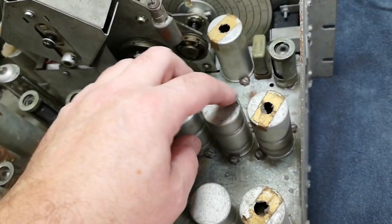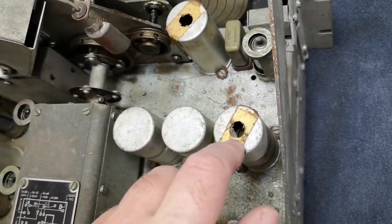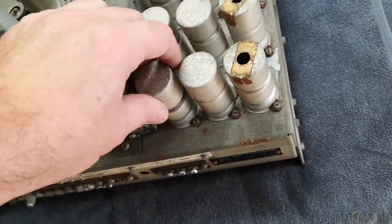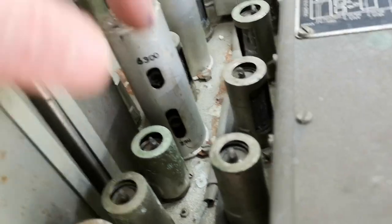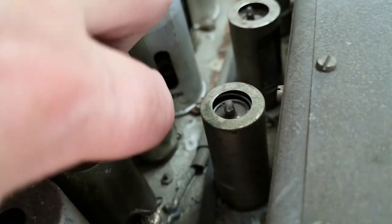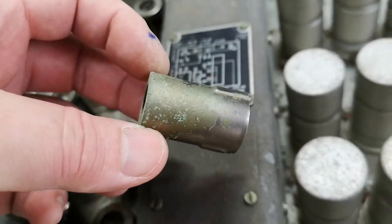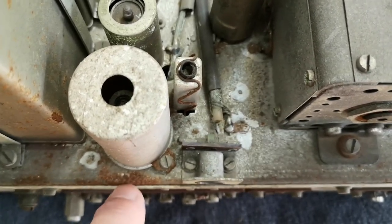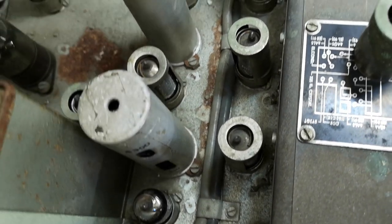And what is inside this? This will be capacitors or... No. Coils, filters. That'll be all the different filters. Of course. In nice shielded cases, and we also see some of them with trimmers. Ooh, you see a lot of real bad corrosion, and it's everywhere you look here. It's just full of bad rust, and this can't be good.